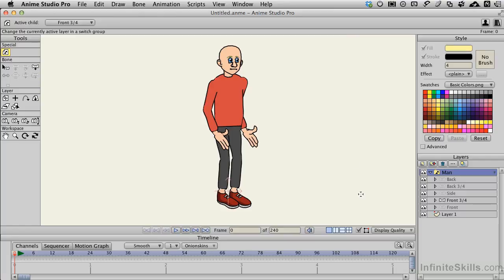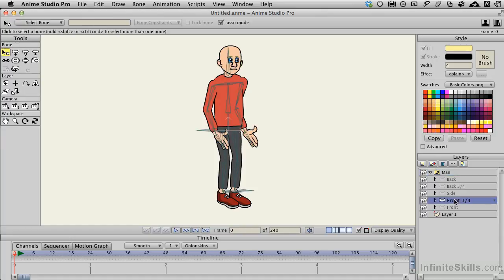If you haven't looked at characters yet, there's quite a few things going on here, but let's look only at the bone layer now for front three-quarter view. When I click on this, all of a sudden we see the bones show up in the scene. We also have a full complement of bone tools to work with, and we'll get into more details for each of these as we start working with them in the following movies. But let's look specifically at the structure of how the bones are applied to a character.